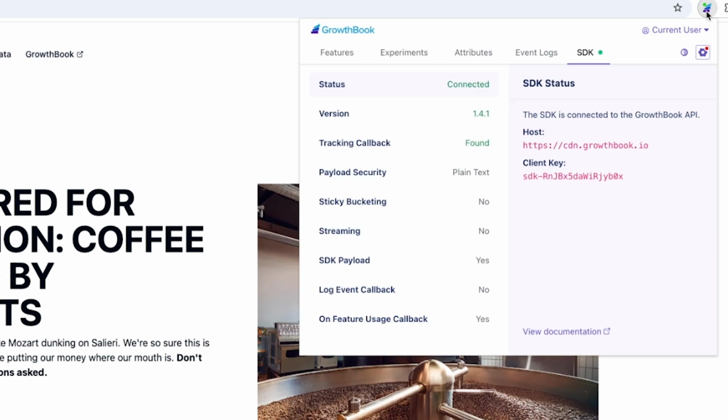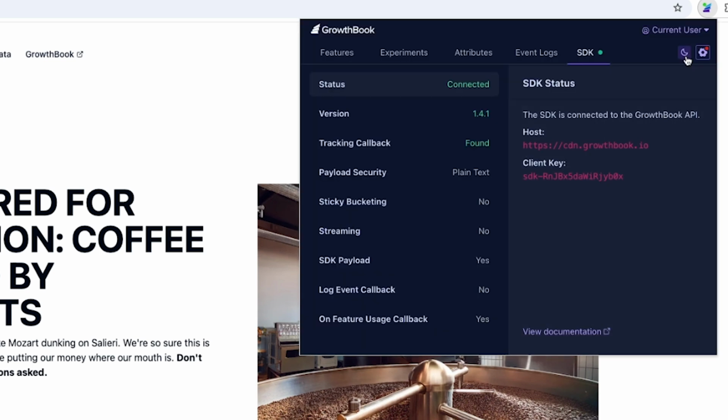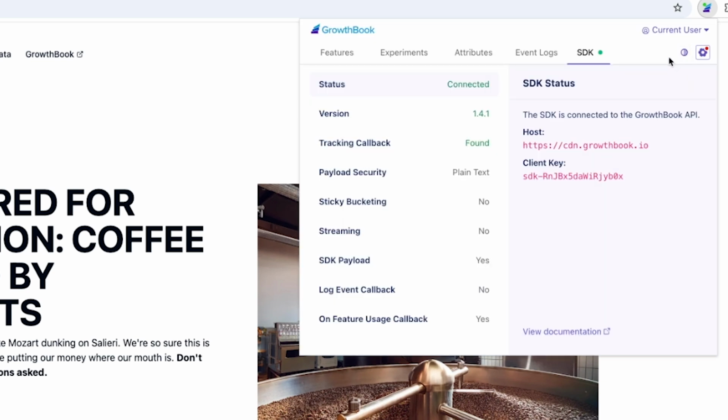All right, I'm going to open DevTools, and by default, the DevTools will be in the color mode that your system's in. So if your system's in light mode, it'll be in light mode. If it's in dark mode, it'll be in dark mode. But you can click this toggle here to override that. So this sets it to light mode all the time. This sets it to dark mode all the time for those times when you're up at night debugging feature flags. So let's set it back to the system default, and let's see what other kind of stuff we can get up to.